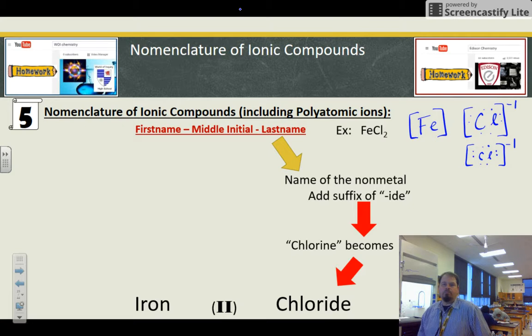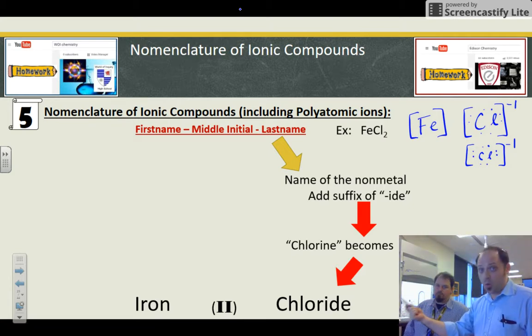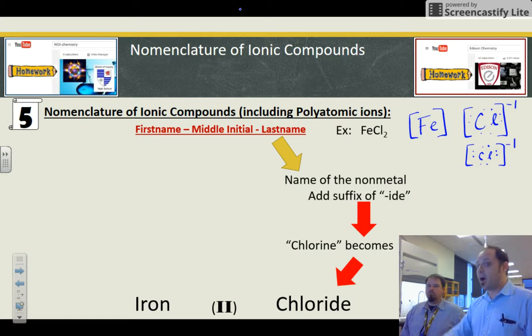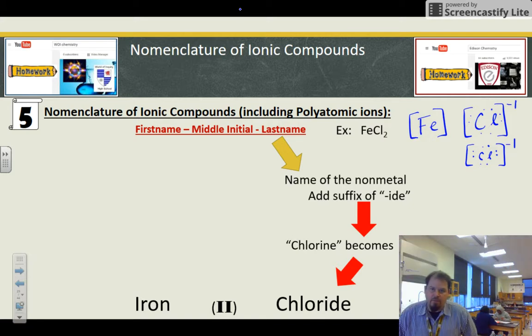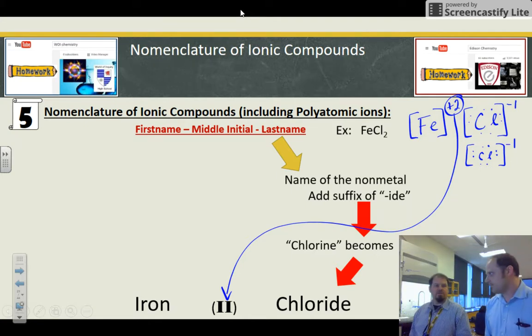So now I'm ready to explain why it's the Roman numeral 2. Chlorine has only one oxidation state. It's -1. And there are 2 -1s, so the total charge is -2. Which means I need to figure out what the iron would be in order to cancel a -2. And it's got to be a +2. The periodic table is going to give you +2 or +3, and we know to pick +2 because the total negative charge is -2. We've got to cancel out the negative charge. That works out perfectly. And we've got a couple more examples.